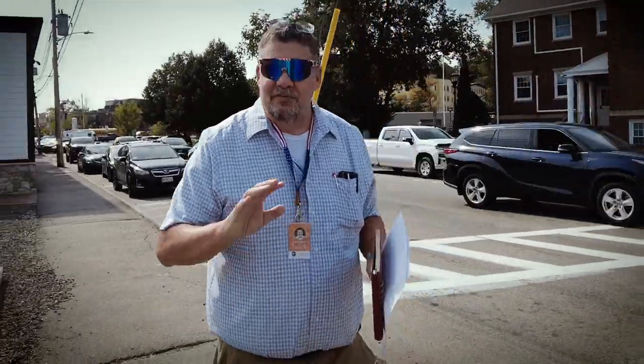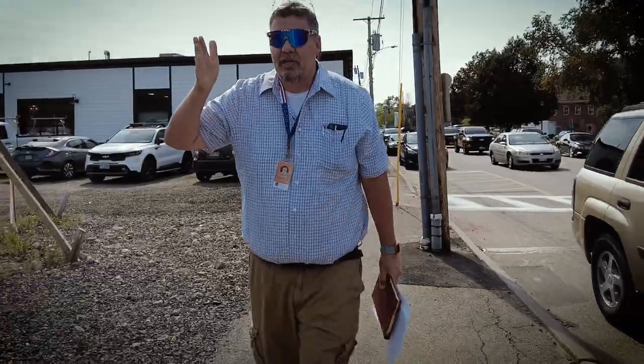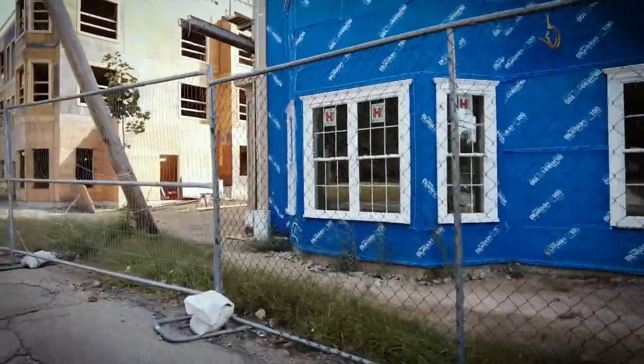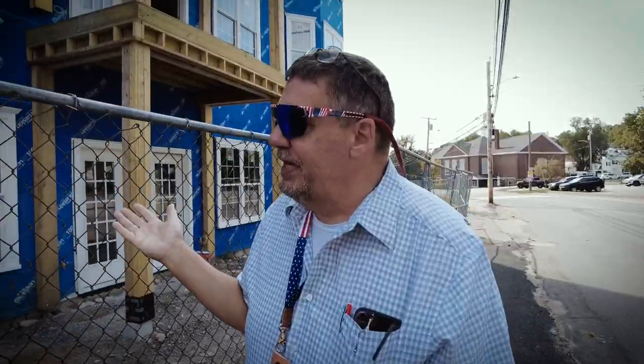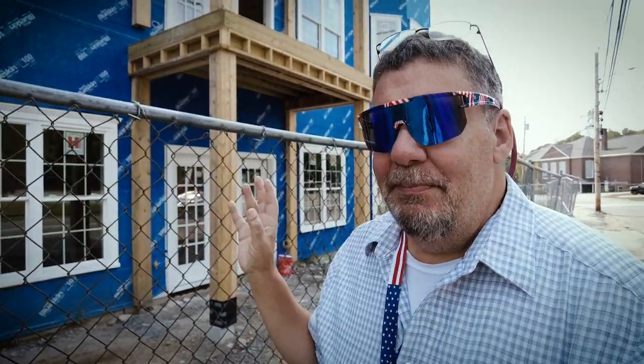Remember from the first video I did, this was a vacant lot, which it still is. But as we get closer to the buildings down here, the building that is in green was just a shell. I was told that they already have the top floor just about sold-out occupancy. This building with the blue face, which will be sided, is a building that will be done and occupied by the end of the year.